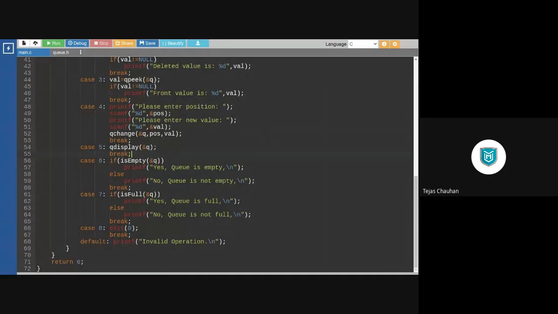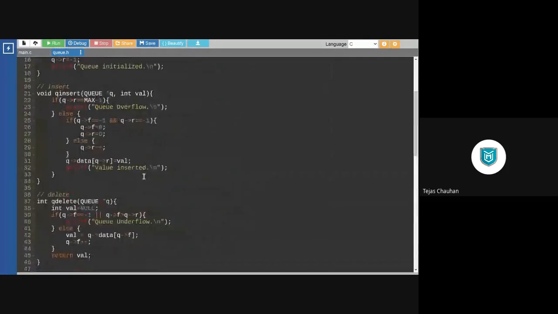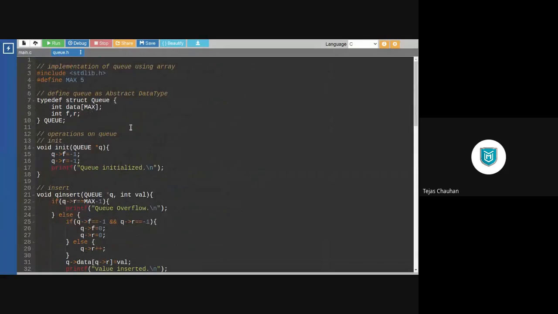And then make necessary changes here. But when you go for queue header file implementation, write each and every function from scratch. And to get help, you can have your algorithm with you. By looking at the algorithm, you can write these functions one by one.